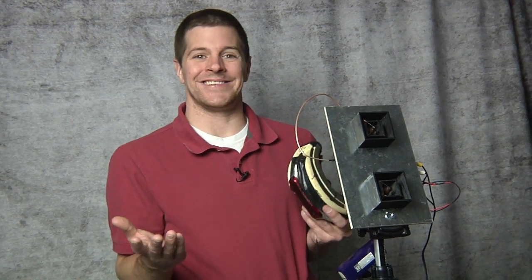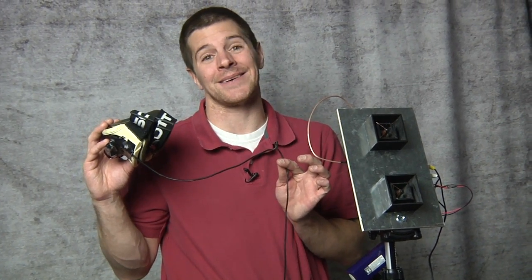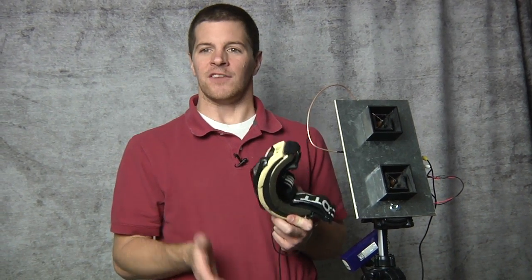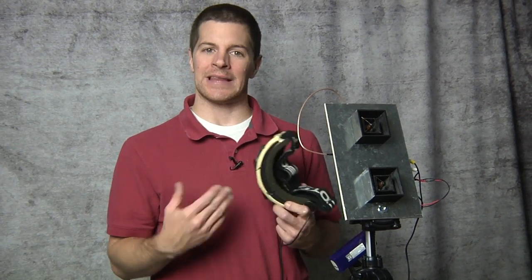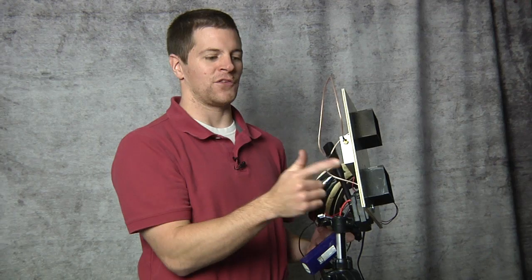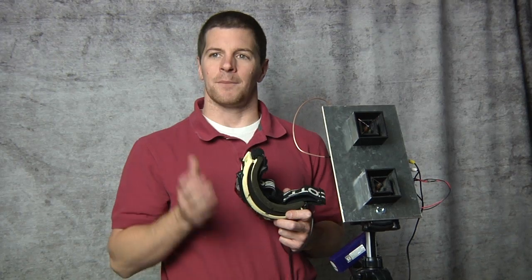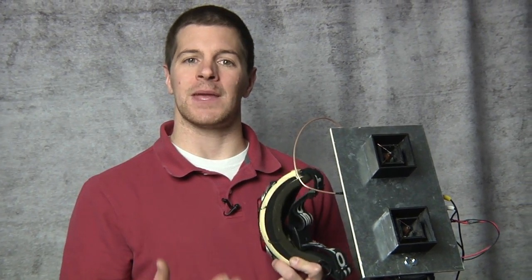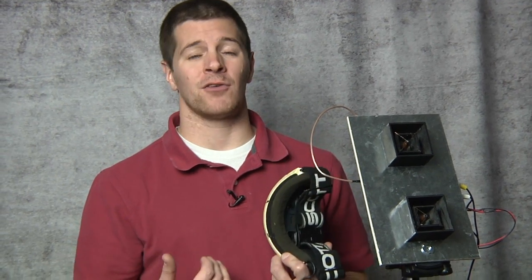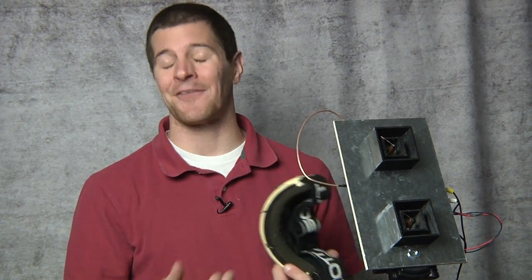That's all there is to it — just modifying the system to accept servo wires, and then the receiver is just plug and play. Anything more than this is too complex for a beginner. You don't need diversity, you don't need tracking — you can add that in later. Start out simple. Receiver, antenna, done. That's all you need to start. Complexity makes more room for failure; more systems means more can go wrong and more setup time. I developed my own tracker and my own diversity controller — they sit on a shelf, look really pretty, and I never use them because I'm afraid they'll fail and I never need them.